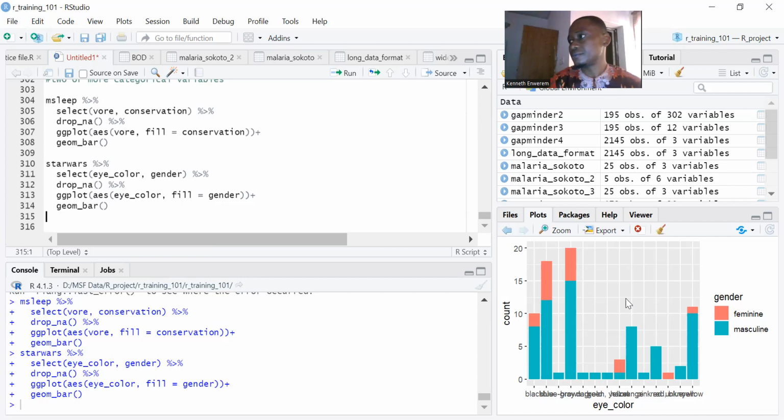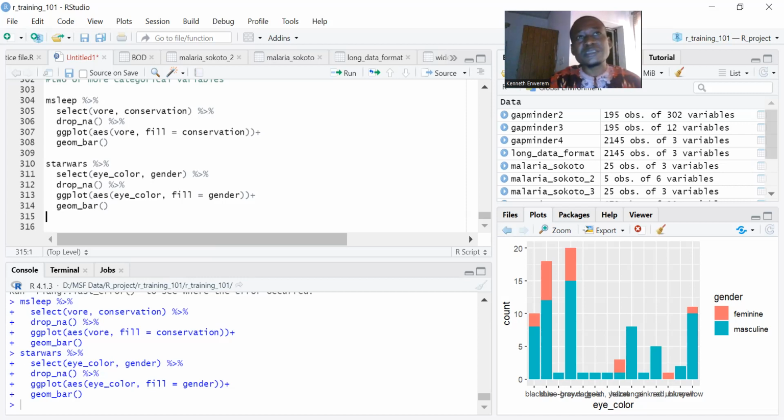For example, the first bar is black, let's assume it's just black or black blue. The red is female, the small amount, and the large amount is male. Yes, stack. Just like in gray, there's only male. Exactly.